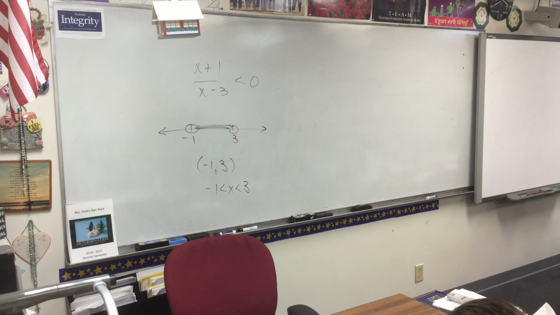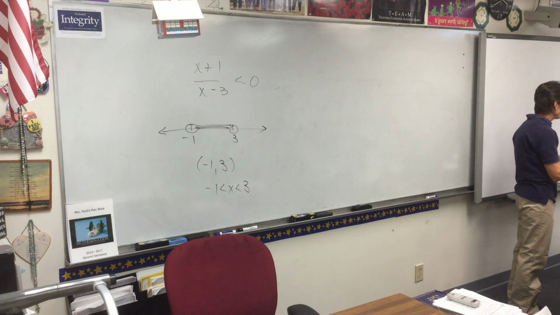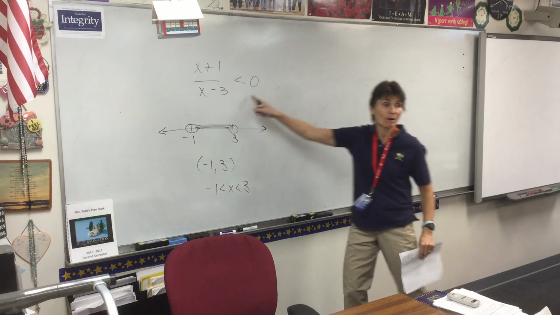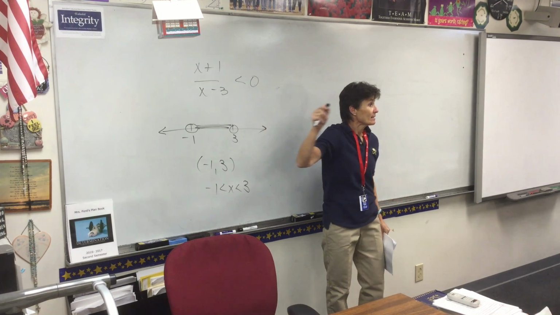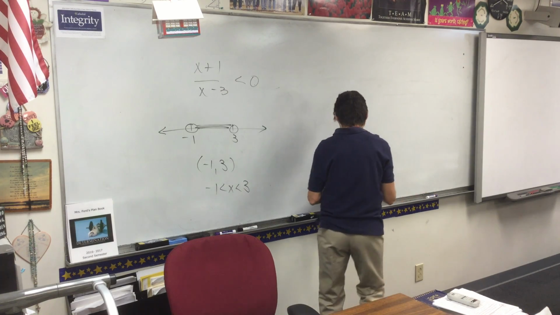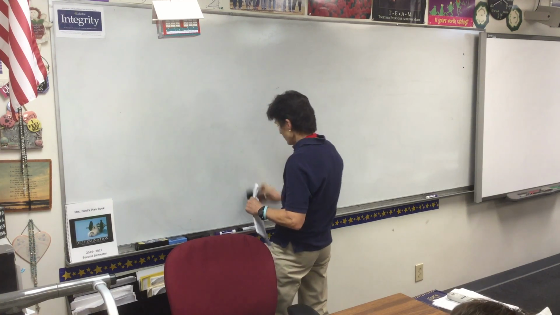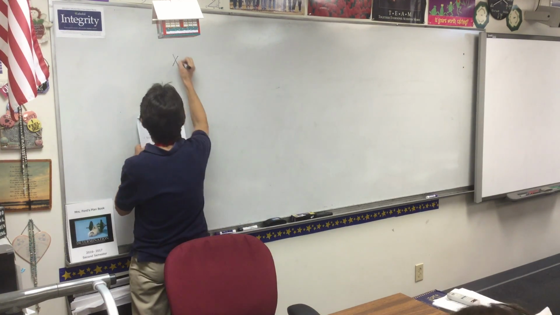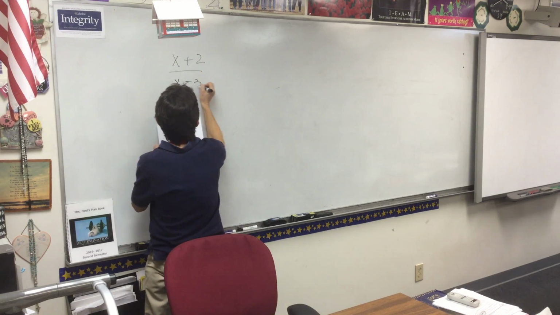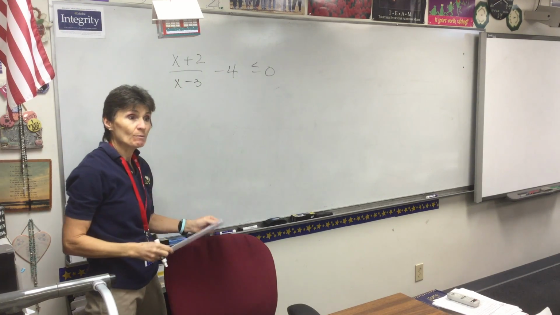There's not a zero. Boys and girls, every single problem we've done, and in this section alone we've done 9 problems, every single one of the 9 has had a zero over here. That is a must. You must have a zero over there. So if I don't have a zero over there, guess what I'm going to do? Make it a 0. I am going to subtract the 4. Now I have a 0.